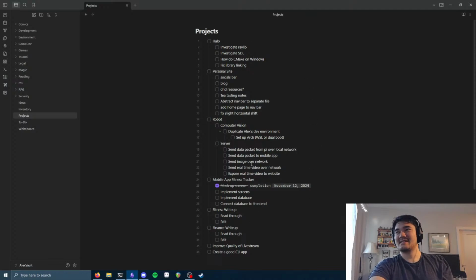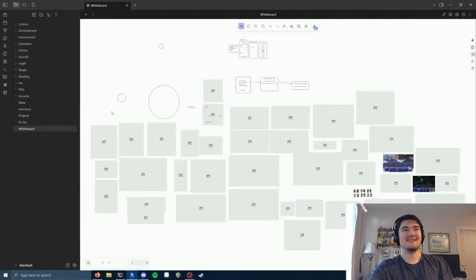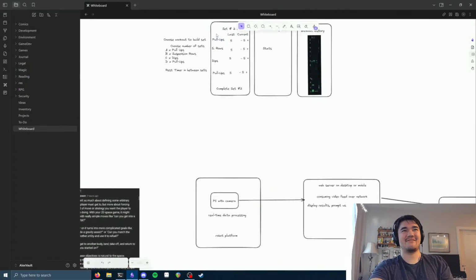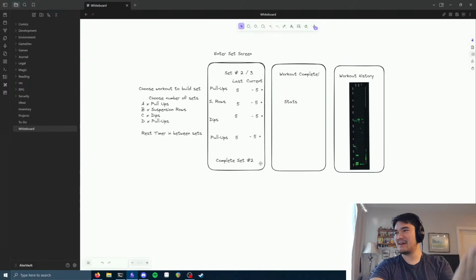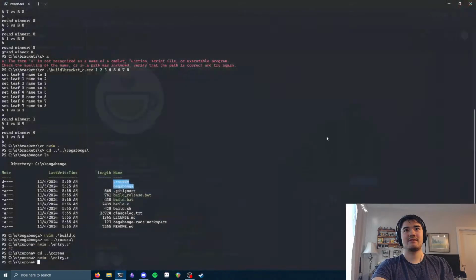My list of things to do, ever expanding. We did do one thing. We mocked up some screens in Excalidraw, which is great. Now we've got something to build, and I'm going to have to go work out in just a second. I wish I had this so that I could track my progress of working out over time. But we're not quite there yet.